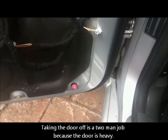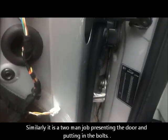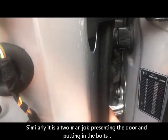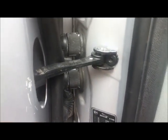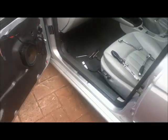Using the patented bucket system as a guide, we placed the door onto the black bucket, and my dad held the other end of the door and we got it to the right height, and then we put in these 2 connecting bolts, one here and one at the top, did those up with a 13mm spanner, and then put this stay back in. And I think we've been lucky because we haven't taken the hinges off.